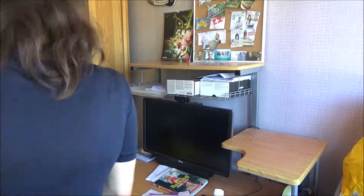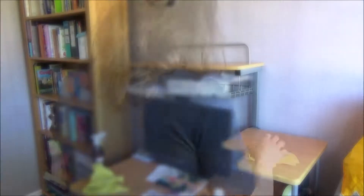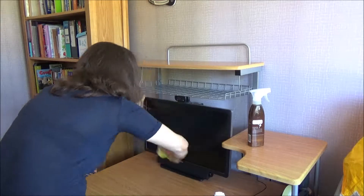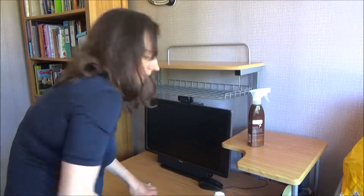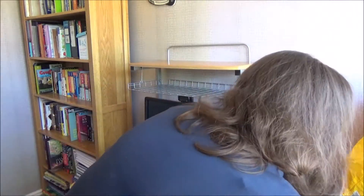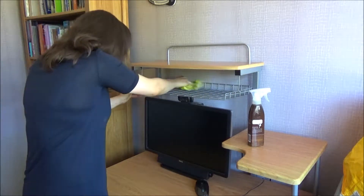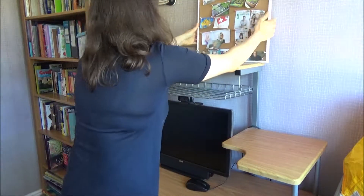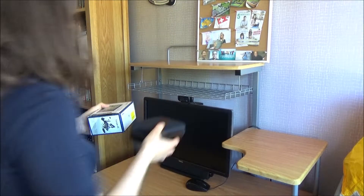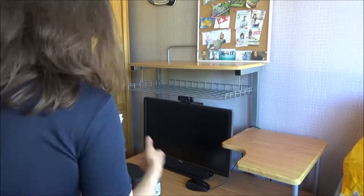The desk we brought from Costco a few years ago — it's a very small desk. It used to fit in our spare room in our old house perfectly, but it feels a bit small for in here now. However, we will make do with it for now. Again, to clean the desk I start by removing all of the items that are on it. Once everything has been removed I start to clean using the Method polish again, and once the desk has been dusted and polished I start to put everything back.